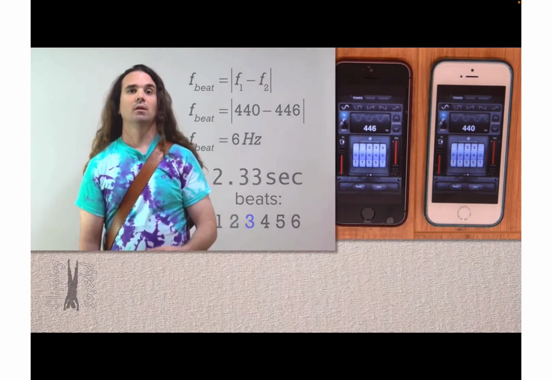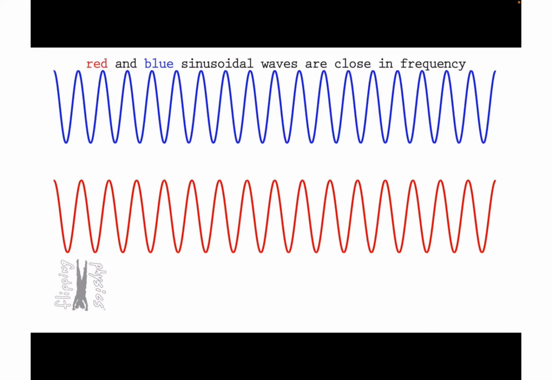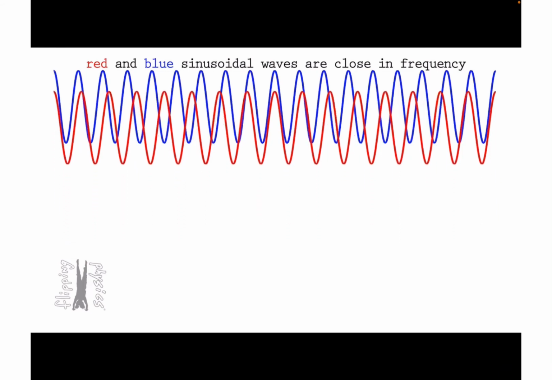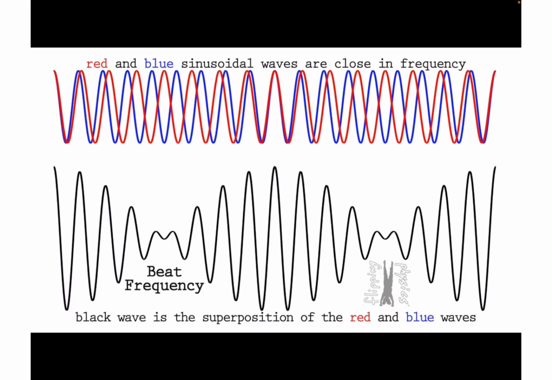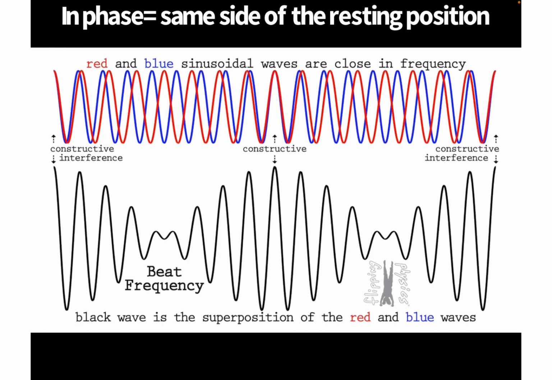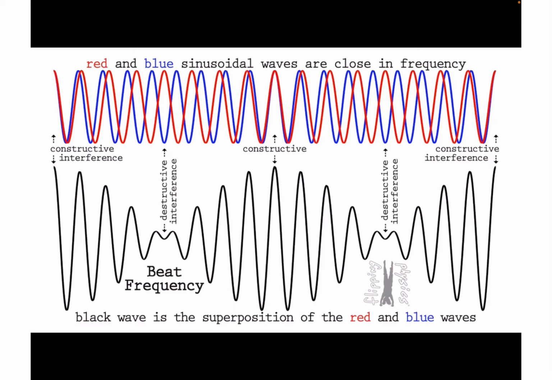Now that you know what beat frequencies sound like, let's make sure you know why beat frequencies happen. When two sinusoidal frequencies are close to one another in frequency, their two wave patterns look like this. Actually, let's overlap the two waves to better understand how the wave interference works. Hopefully you can see that the two waves alternate between being in phase and therefore constructively interfering with one another to create a larger amplitude, and then being out of phase and therefore destructively interfering with one another to create a smaller amplitude. When this happens, the amplitude of the two combined waves increases and decreases at the beat frequency, and that is why you hear beats.